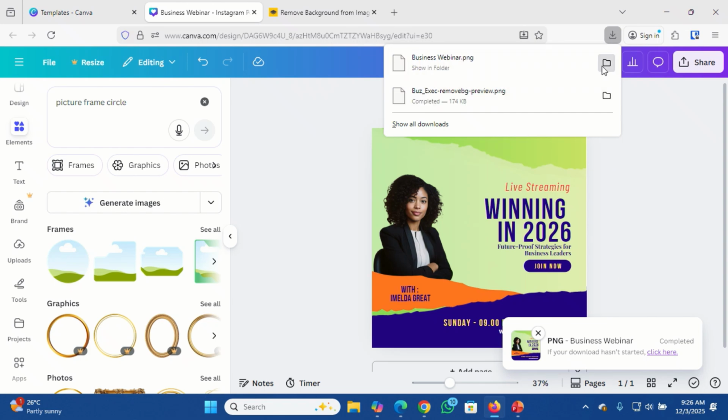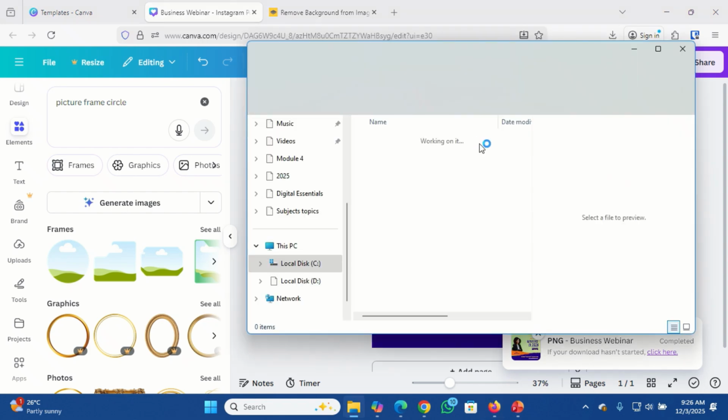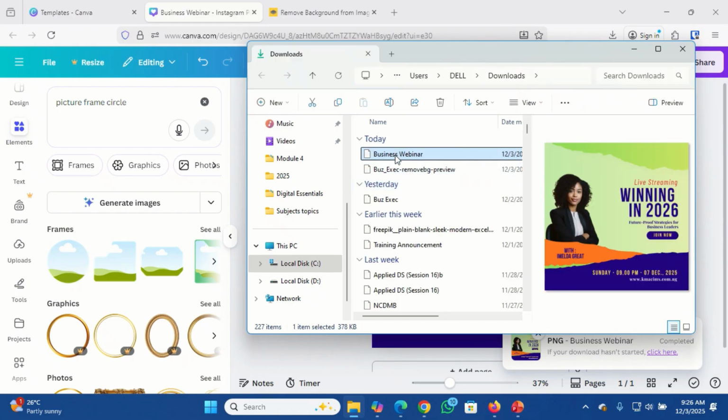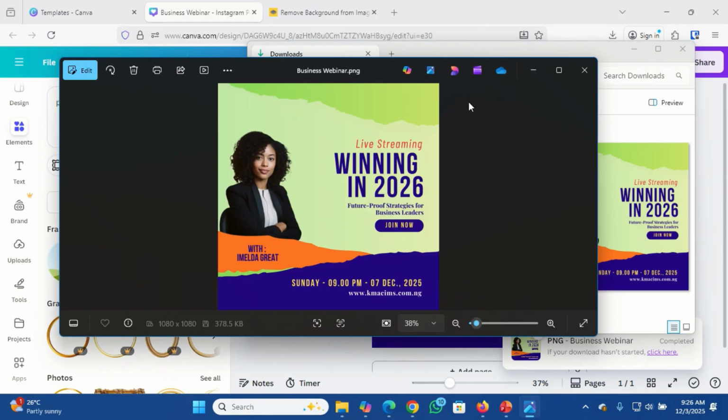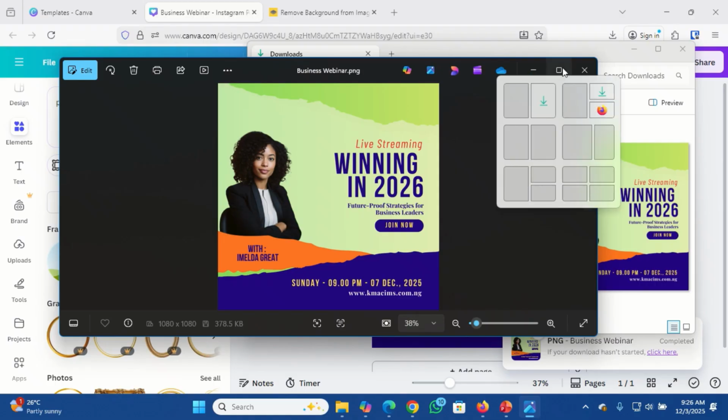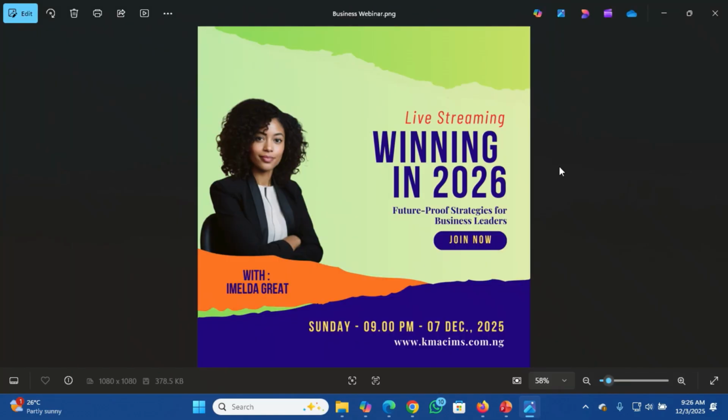So you can open it and see how the image looks before you post it, so that if you want to adjust anything, you can still go back to your Canva and make some adjustments. So this is it. Wonderful. Okay, so we also go to do the next demo, where we look at our LinkedIn background.